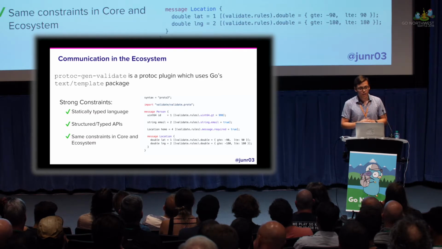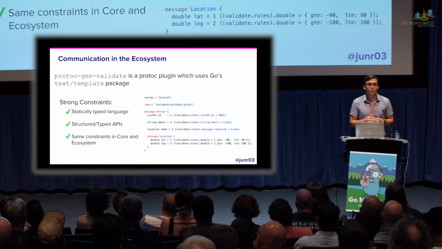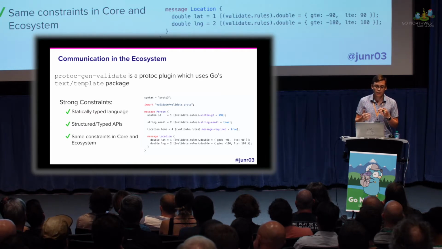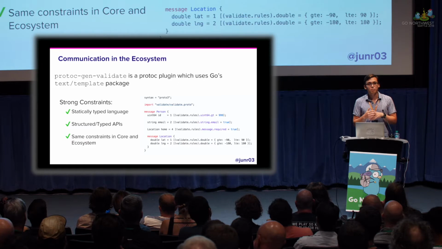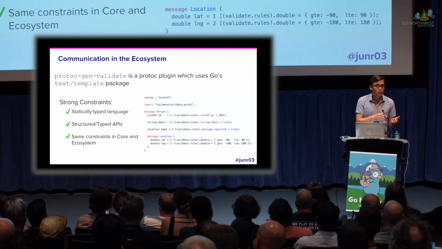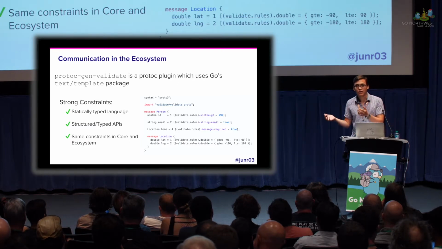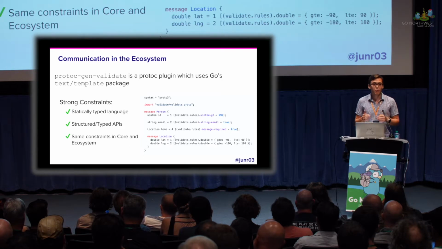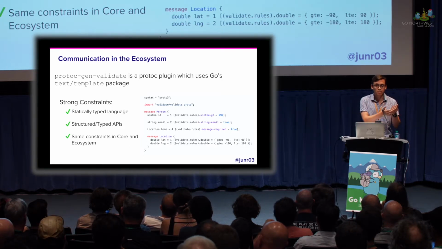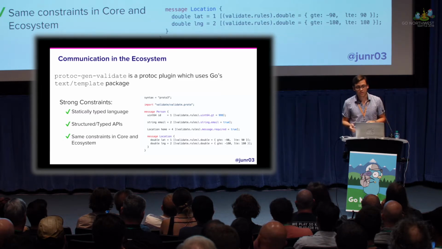And what's really wonderful about the templating package is that it allowed us to create, at compile time, stubs for both our C++ core and our Go ecosystem. So in one fell swoop, we have the strong constraints both in the Envoy project that is running in C++ and also the surrounding Go ecosystem.